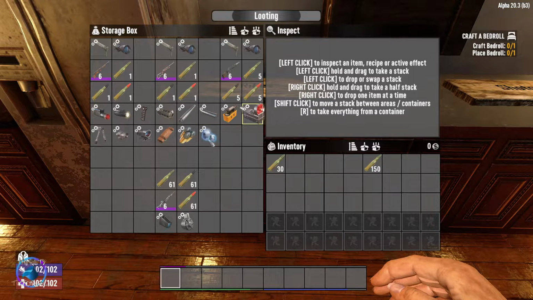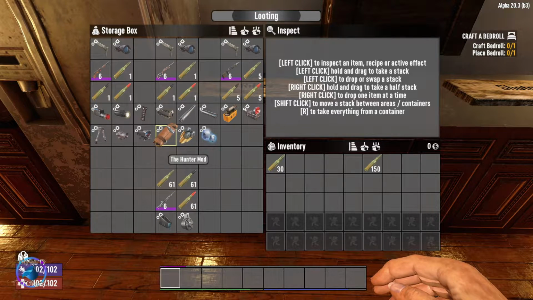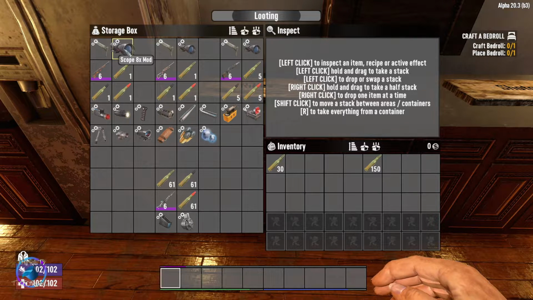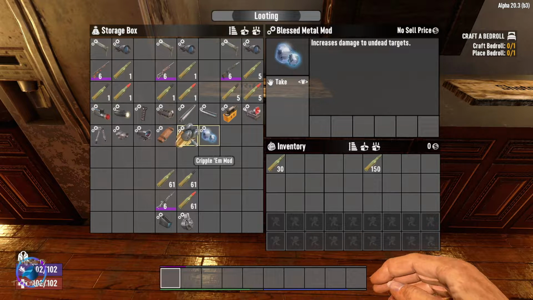These are the mods that can be used by all of these guns. But, for example, this gun is different because it can use these magazine extenders, whereas these guns cannot use those. But they can use the retracting stock mod and the ×8 scope. Now, all of these mods are completely different. This one I have never actually found when playing 7 Days to Die, but it looks to me like it would be one of the best mods to put together because this increases damage to undead targets. Well, zombies are about as undead as you could get. So that is a really good one to have.